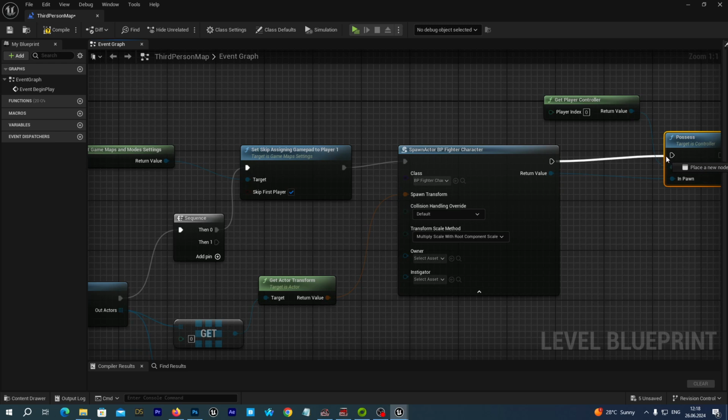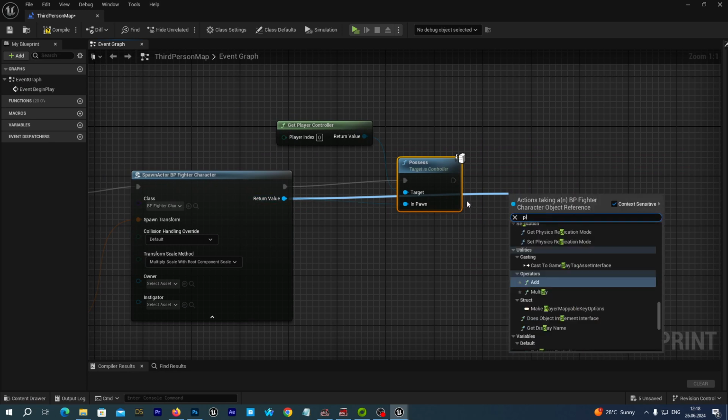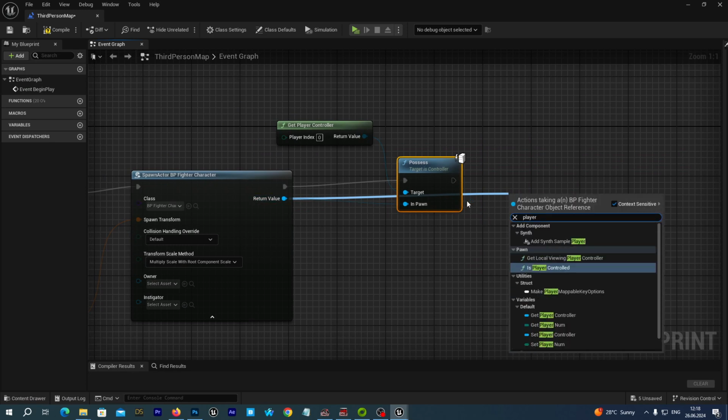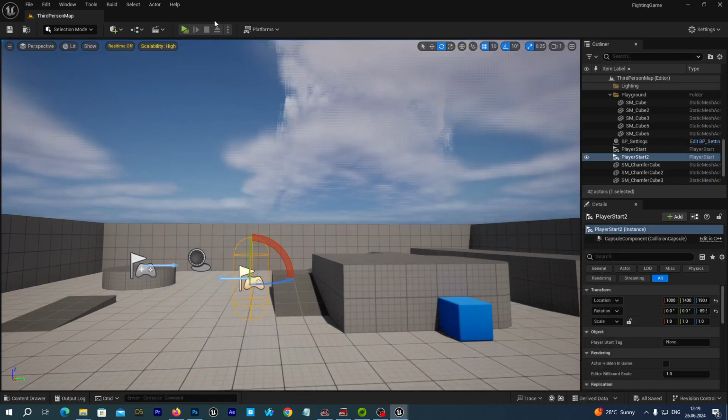And we connect execution pin. Let's set the player num of that pawn we have just created to 0. You remember that little variable that we have created inside the fighter blueprint. Alright, we compile and we save.